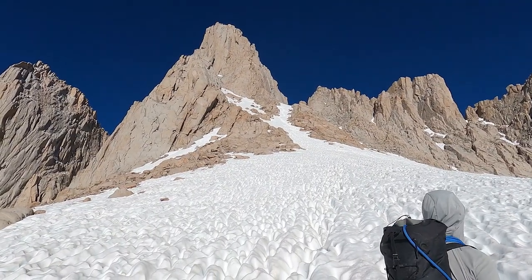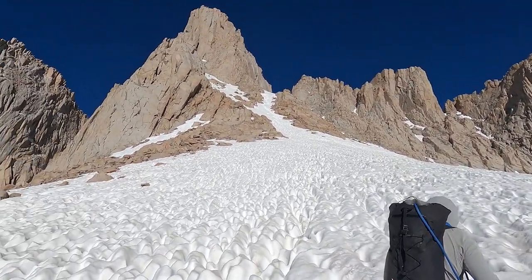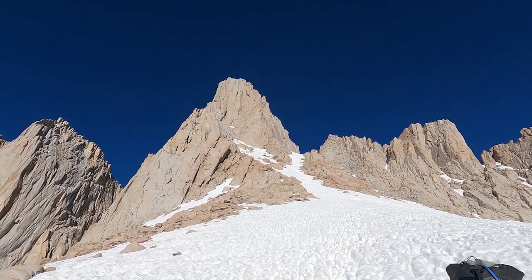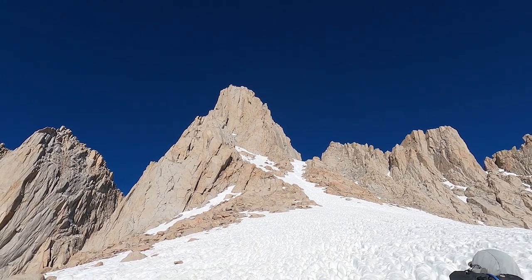Yeah. All right, we're heading up. Kind of straight up. Heading up straight up there. Going to use crampons and ice axe for a little while, and then we'll drop that and start climbing.